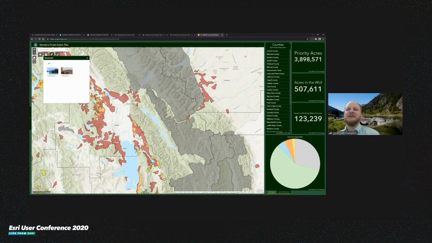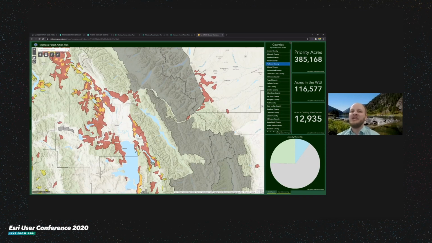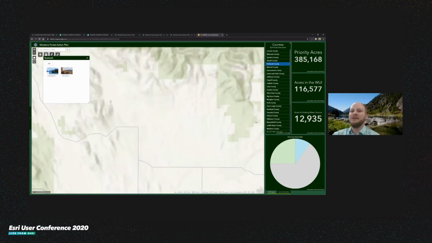Yeah, thank you, Brian. So in the thread of making sure that this is a useful tool to Montanans, we had several test groups, and based on their feedback, we built the pop-ups to share information that would be pertinent to them while they were doing their jobs, and also sharing general information that describes the wildfire risk and forest health challenges our state is facing. So when you interact with these pop-ups, you'll see information like acres per polygon that are in the wildland urban interface, or in a drinking water supply, as well as wildlife management concerns that might be particular to a specific area.